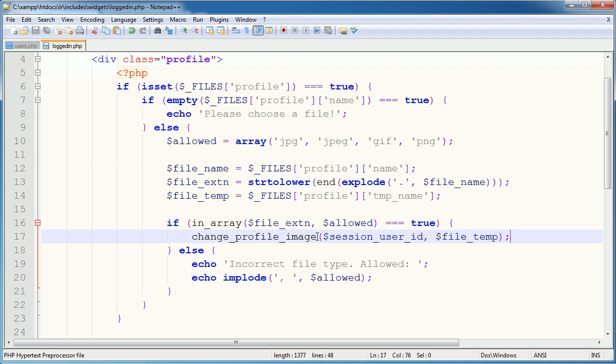So we are passing the user's ID, which is helpful because we need to update this for a unique user. We're passing the temporary location of the file through. We can go ahead and upload this file, and then we can insert or update this user's row in the table, and then point that to that file location. So relatively straightforward. In users.php, in the next part of the tutorial, we are going to be creating this function, and that's it. Just uploading the profile picture, the user has a profile picture.